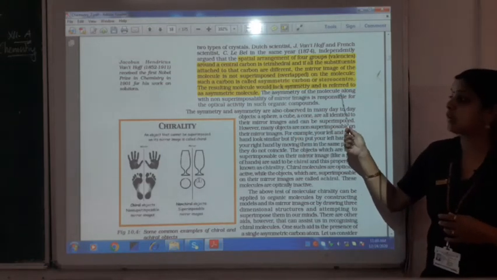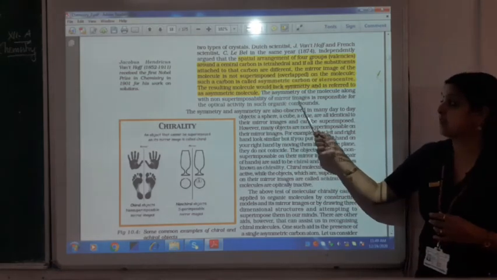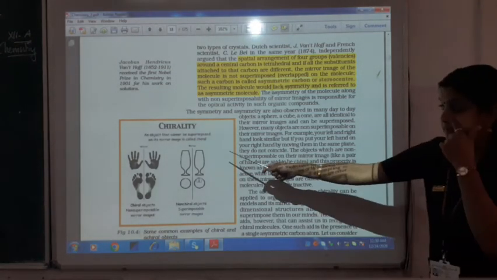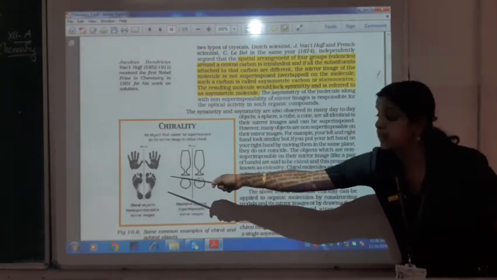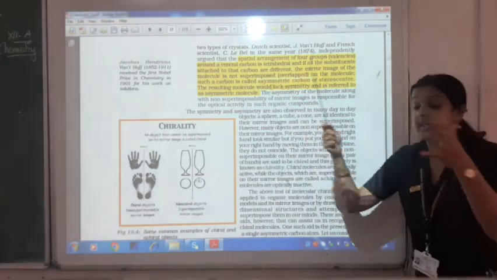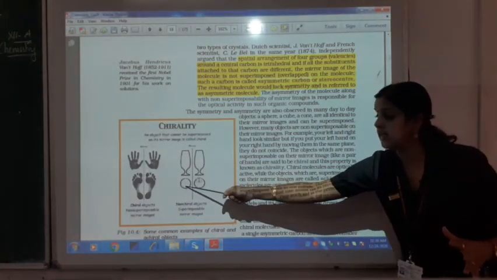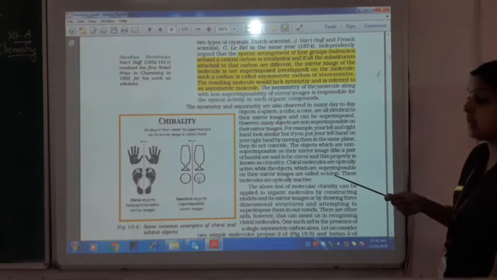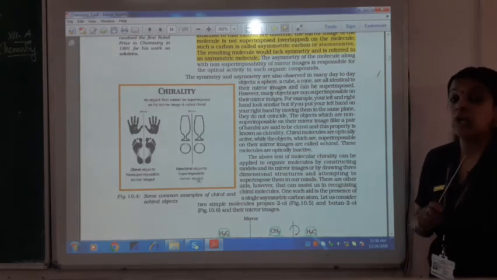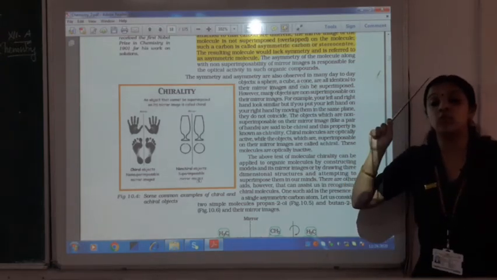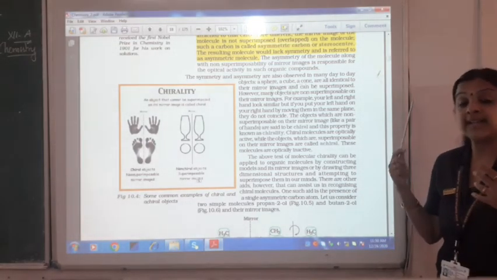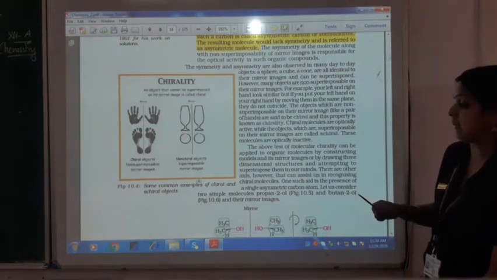Now, the asymmetry of the molecule along with the non-superimposability of the mirror image is responsible for the optical activity. Now, you have an example here, see. This becomes non-superimposable with my left leg and my hand, but here, the same thing, when I keep it on its mirror image, it can get overlapped. Now, this ball I can overlap with the other one. So, these are symmetric, they are not asymmetric. So, those are called chiral objects, or the carbon which has 4 different groups which cannot be superimposed, you call it a chiral compound or chiral carbon.